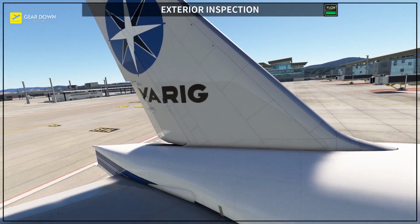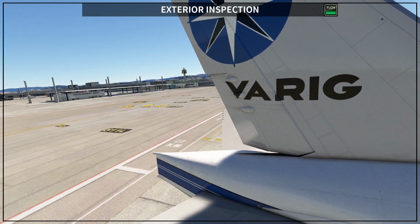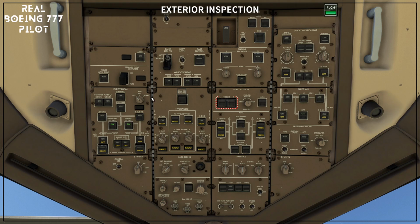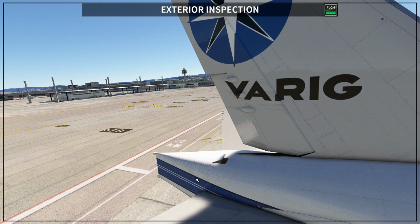Also, you have the APU door. So the APU door is up here. Because the APU is off, you cannot see the APU door. But I'm not going to turn on the APU, I'm just going to open the door itself. So here on the 777, and it is like this in real life, if you take the APU selector to on without starting, a couple of things happen, okay? On the status page, you can check the oil quantity, temperature and pressure, and once you go outside, you're going to see that in this case the door is opening, okay?